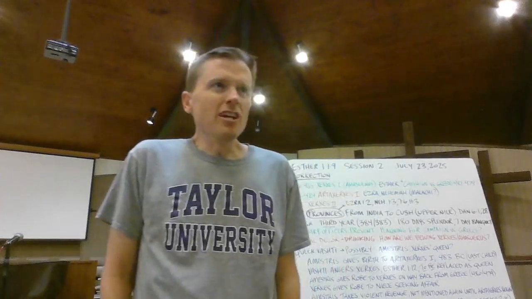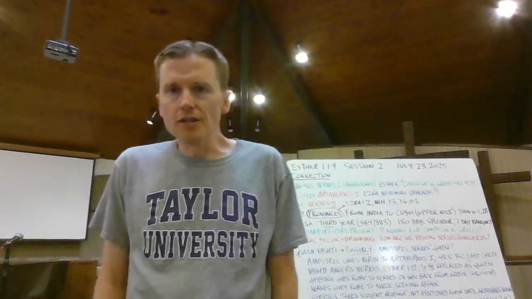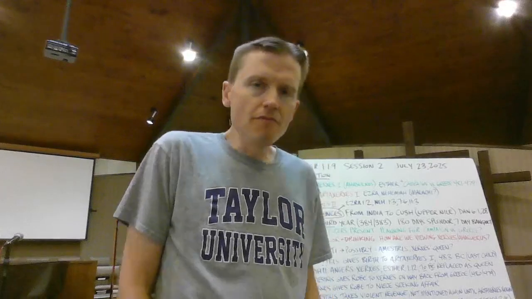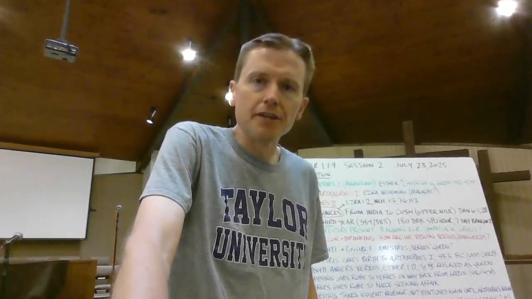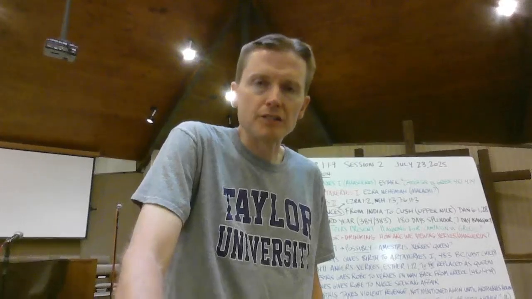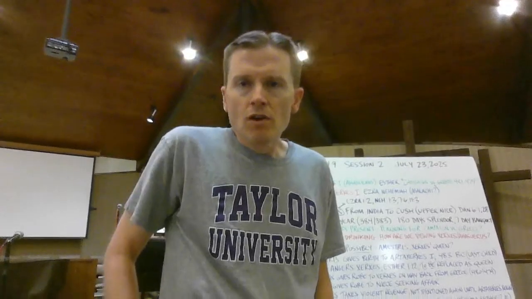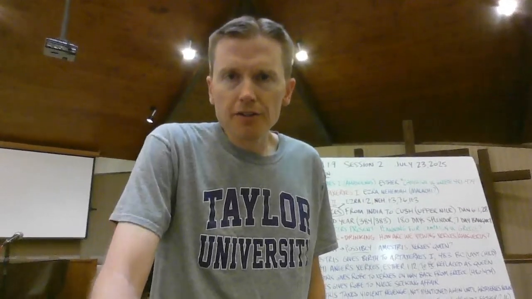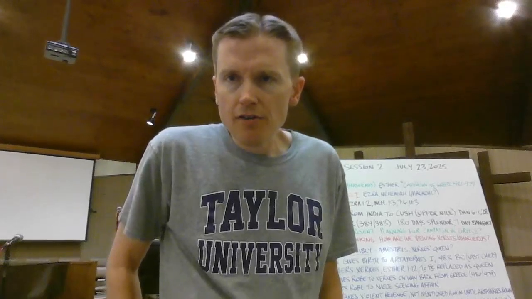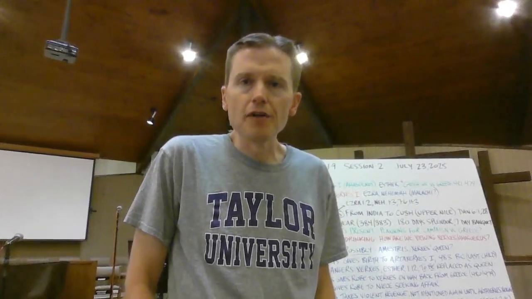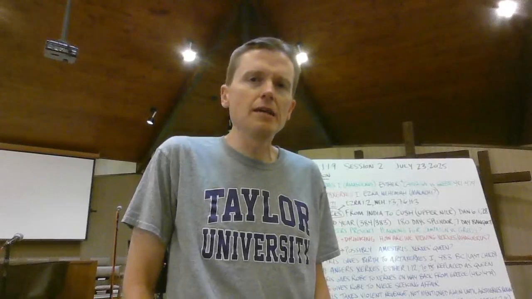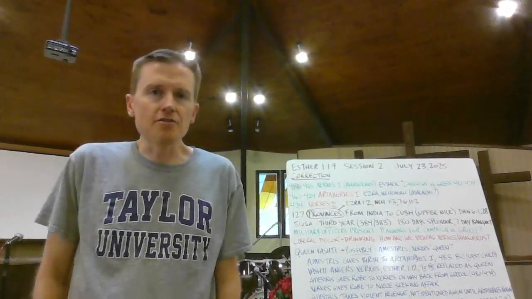A guy named J.S. Wright is the guy who's done your work on Vashti and Amestris possibly being the same person. Can't prove it, can't disprove it, but it would possibly fit. All right, let's keep reading now, verses 10 through 12. This is fun with Persian names here in these verses. Esther chapter 1, verses 10 through 12.